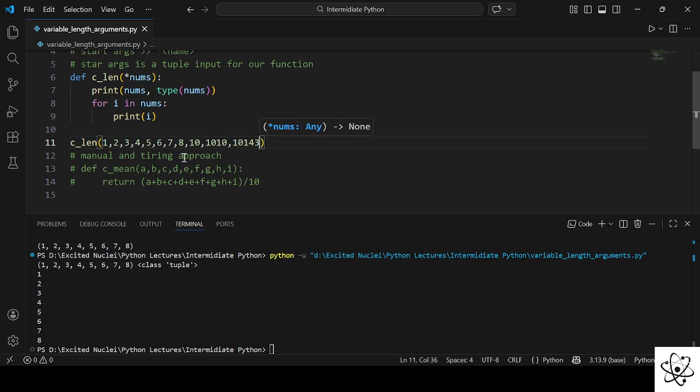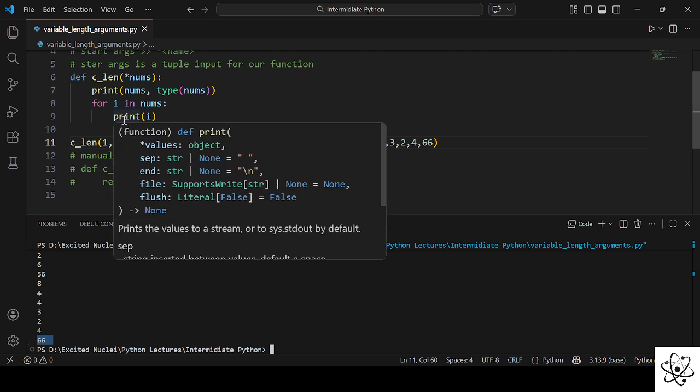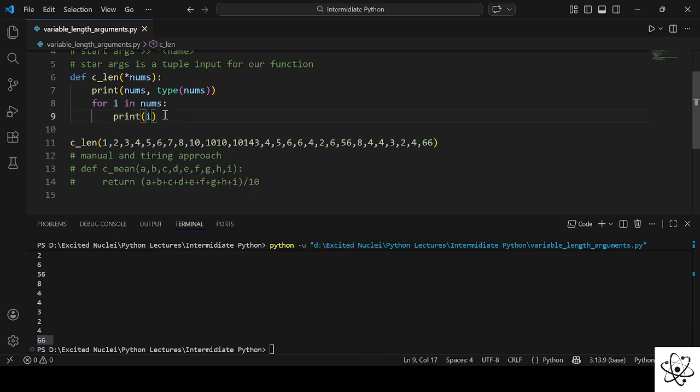Let's say I am writing any random numbers here to check what the limit of this function is, and when I return it something like this, and run this again, as you can see, this function is going to return us a tuple.